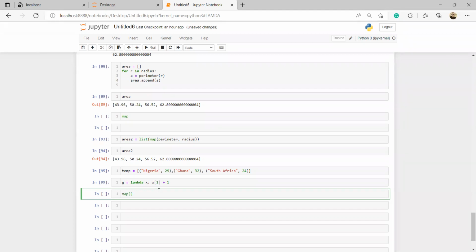So I have map what? What's the function?